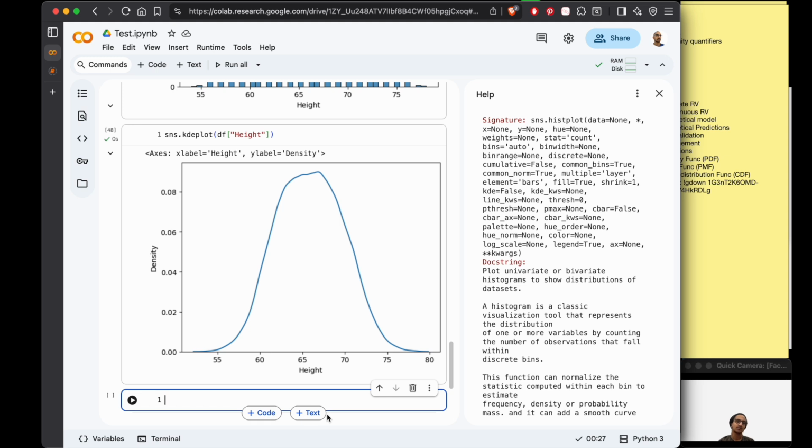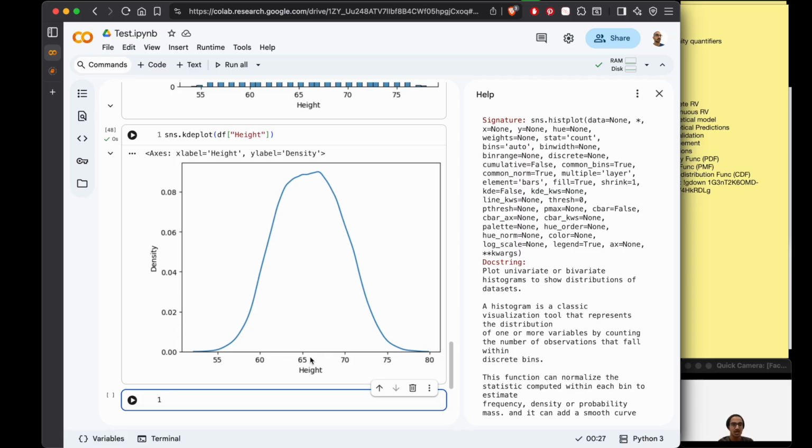You can also say half the population is less than height 65 or something like that.